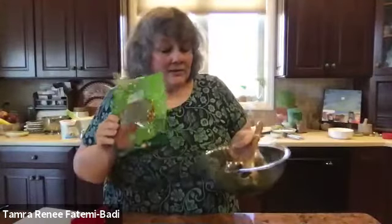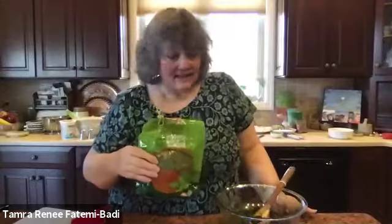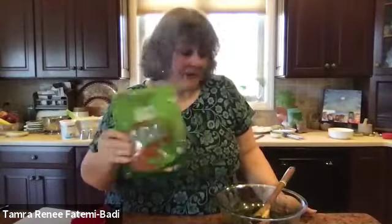What you need to do though is rehydrate them. So earlier this afternoon, I dumped out what I wanted and poured it into this bowl. And again, I kind of eyeball it, and it's not an exact science. I would say I put about 5 cups of these dried herbs into this bowl because I'm gonna do 5 eggs. And I'm also gonna throw some of our fresh herbs that we chopped up for the rice in here just to give it that added flavor.